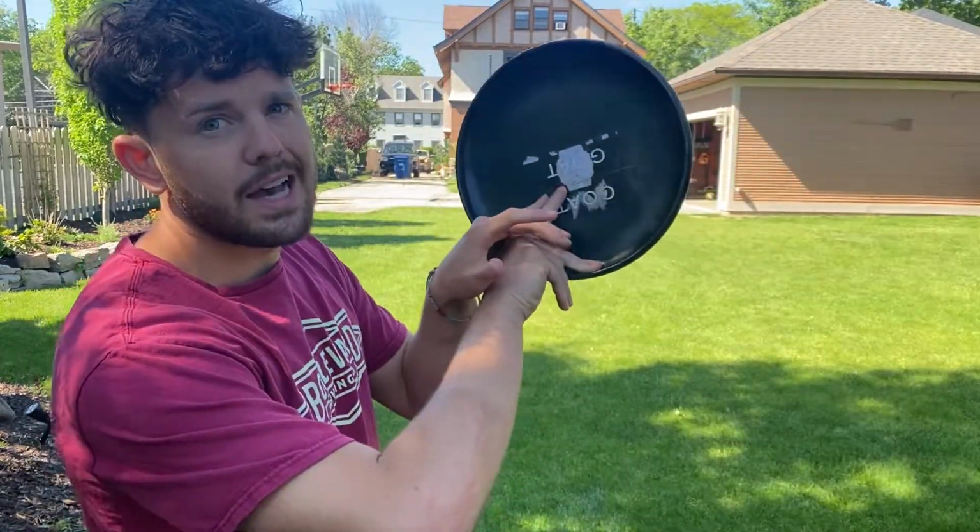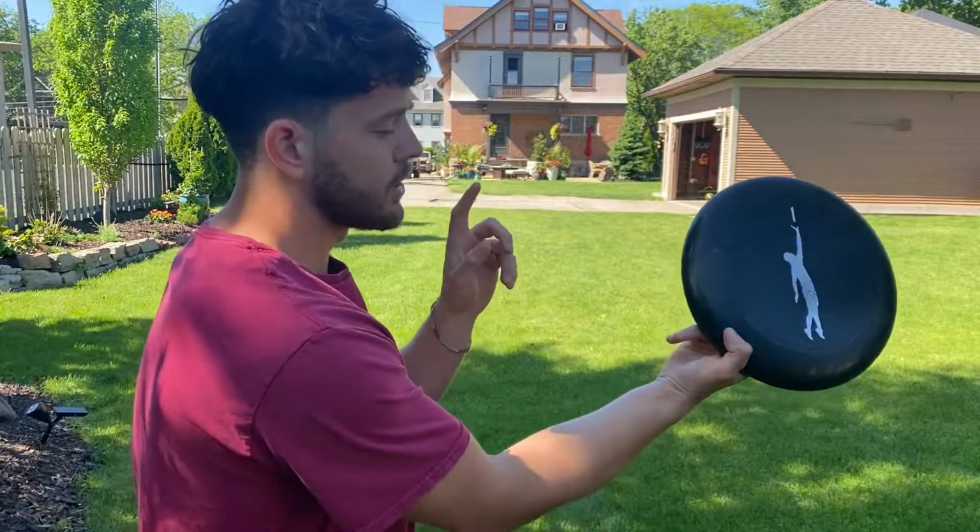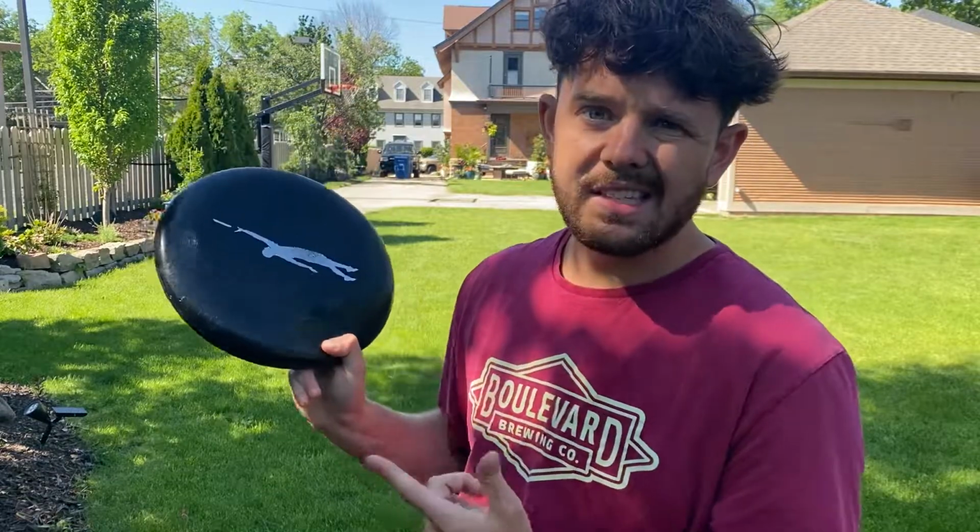What you got to do here is just feel it out. You got to get the Frisbee and just practice a little bit getting into that position, getting comfortable with it. What I do is have my fingers like this. I have my finger on top for a little extra stabilization. Then I got the two on bottom right here. Also, you can notice that the bottom of my thumb is not necessarily on the disc, but instead the side of my thumb. So guys, this isn't gonna get to you by me telling you. You gotta just feel it out, get comfortable with it. So that is the first step, the grip.